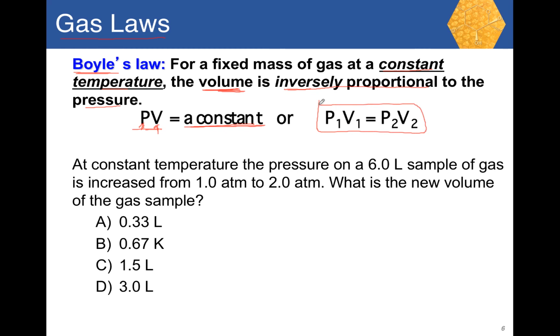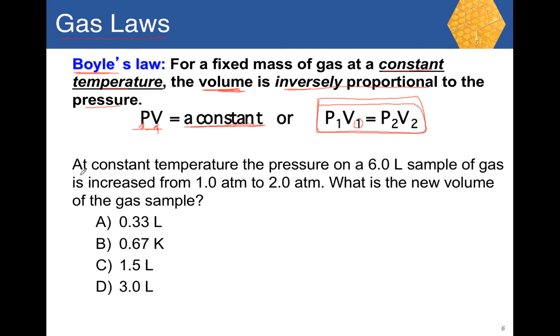Here is the equation that's of importance for Boyle's law at constant temperature: P1 times V1, which means the initial pressure and the initial volume. If you make a change to that, like squeezing the balloon in, it will have a final pressure and a final volume described as P2 and V2. Some books write this as P initial and V initial, and P final and V final. So what's important here is, can we apply this law to solving a problem? So get your calculators and let's see if we can apply that.